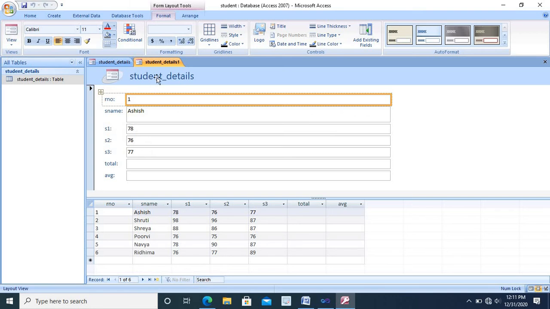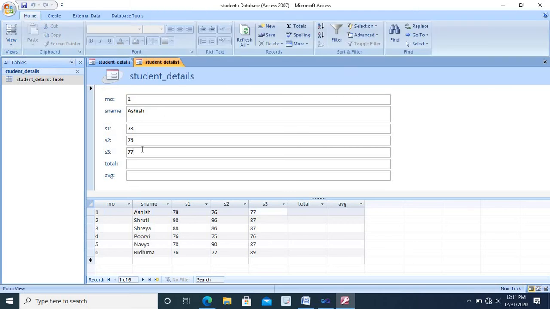To make modifications, we have to switch to form view if there are any modifications to be done. This is how form also allows us to make modifications to the already recorded details. This is the split form method.